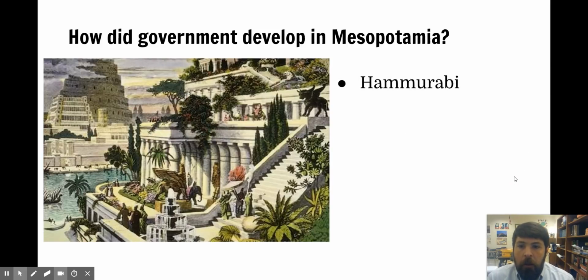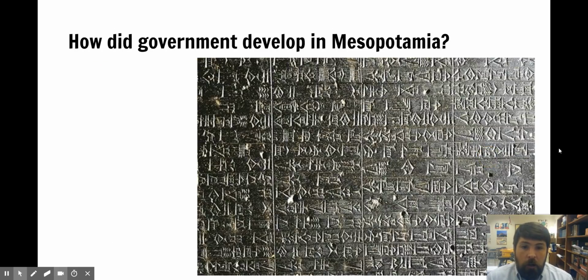So we're going to finish up talking about one particular king of the Babylonian Empire. Hammurabi was a king of the Babylonian Empire, and he had the problem of trying to unify his empire and make sure that it ran smoothly. And in order to do this, he came up with a law code, a group of about 250-ish laws that he used in order to organize his empire and make sure that everything was running smoothly.